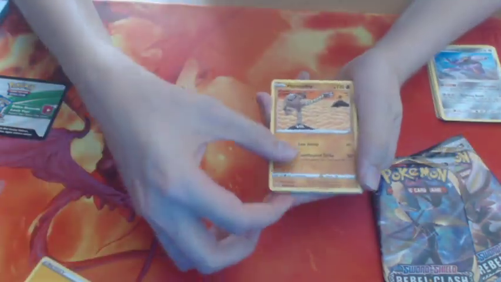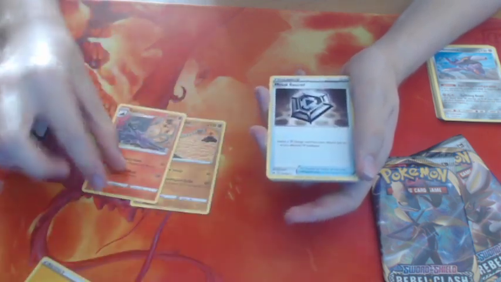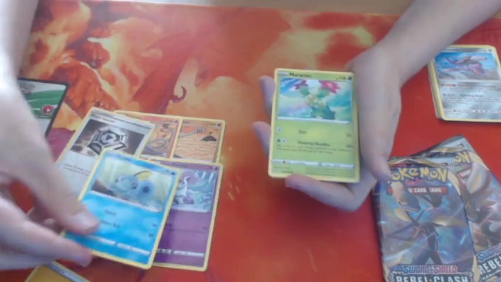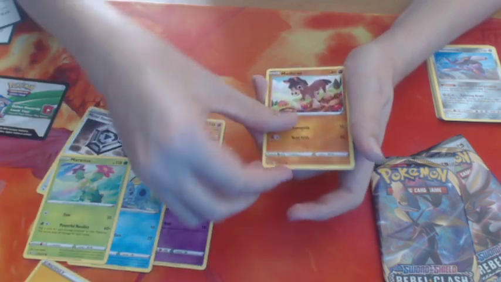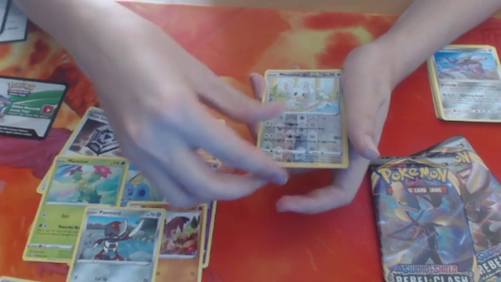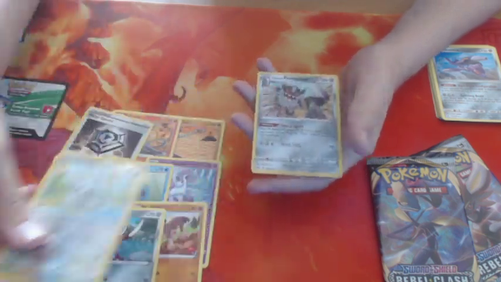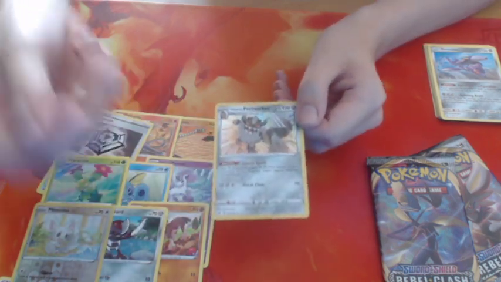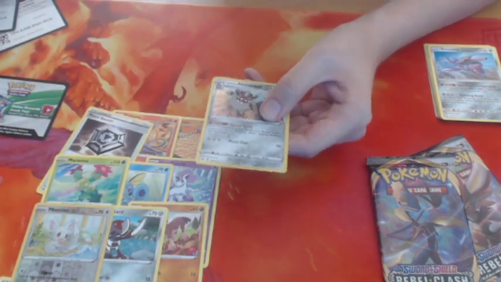We have a Hitmonlee, Salazzle, a Metal Saucer, a Ponyta, Sobble, Maractus, Mudbray, Pawniard, a Reverse, Minccino, and a Holo Berserker. That's really nice. This is definitely a card that's going to go up in value, I think.